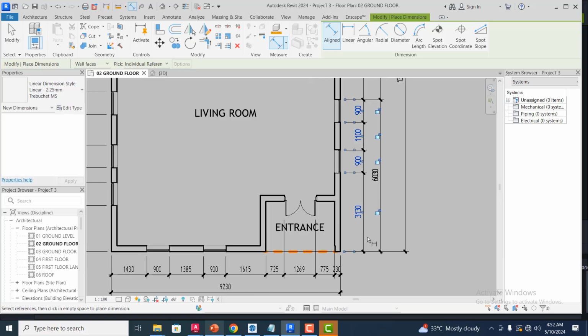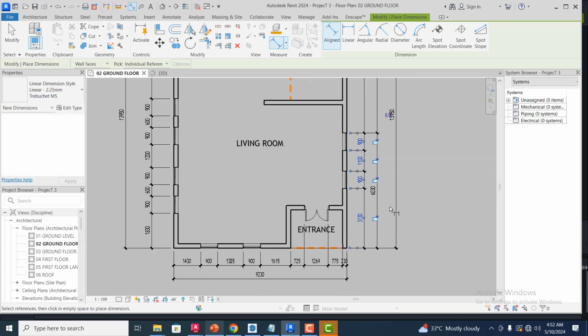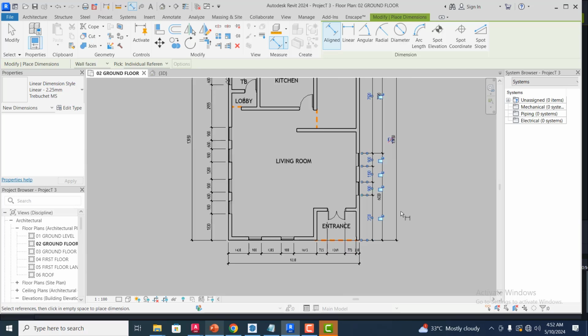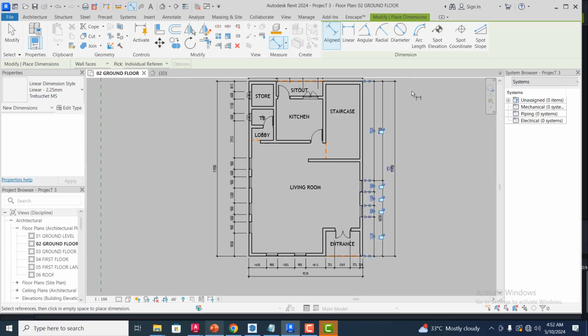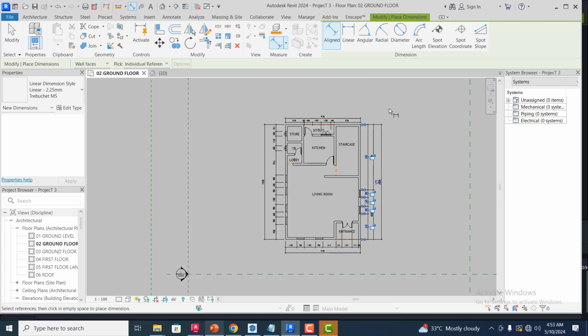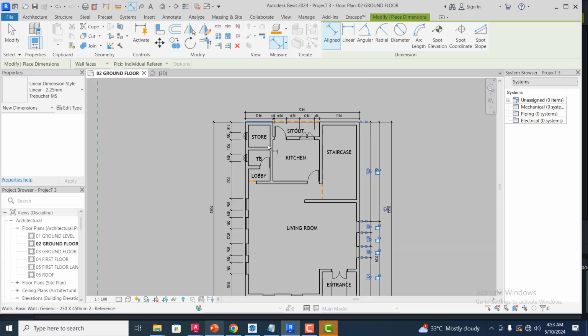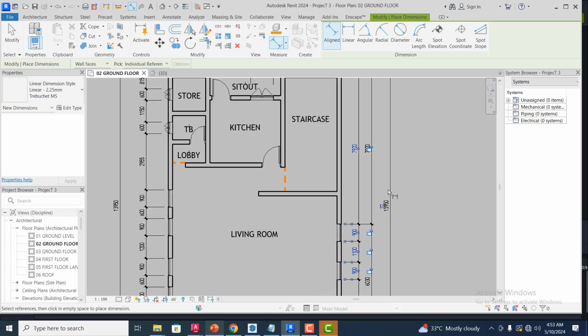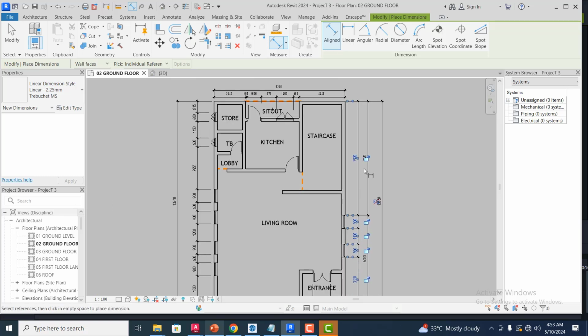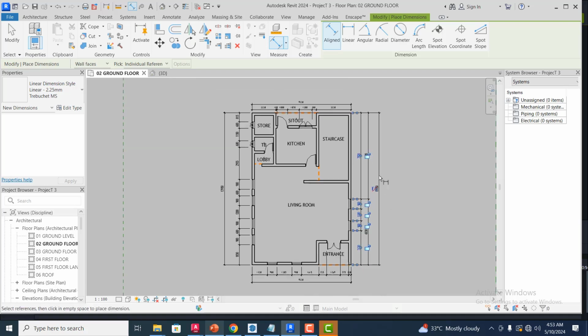So this is 2024. It's very important that you step up your game, or else you are going to be replaced. It's just a matter of time, you will be replaced. So it's important that you update yourself with current software. Don't just hold on to an old way of doing designs. Okay, you can see how easy and fast this is.